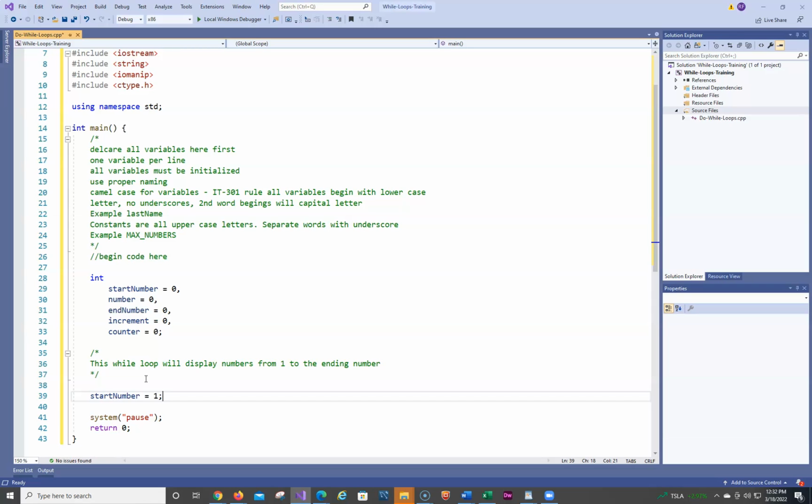And then what I want to do is get a user input, and I'm going to put it above the start number. I always like to initialize things just before the loop. So cout, what is nNumber, and notice the question mark and then a space. Then we'll do the infamous cin, and we're going to do nNumber.